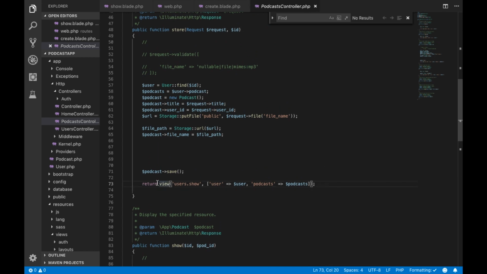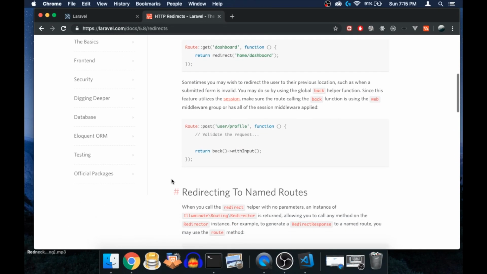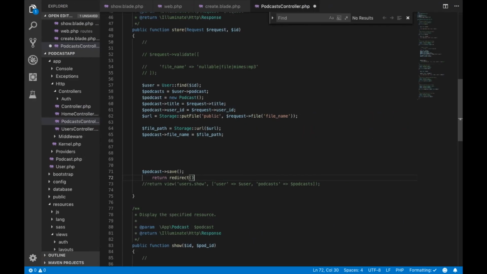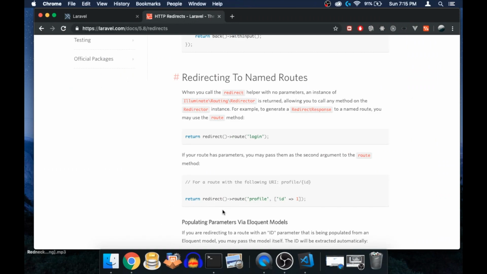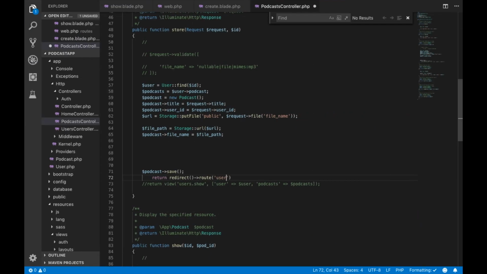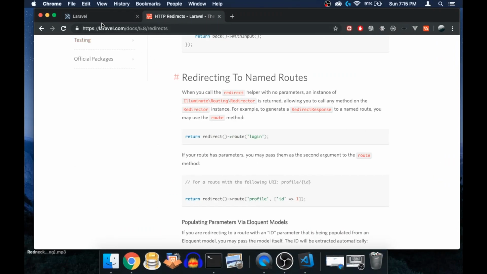I would just uncomment this here, and instead I want to return redirect route, I guess. And here I can say users.show, and then I should be able to pass just the user, like so. Let's see.